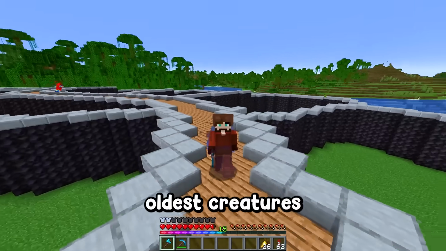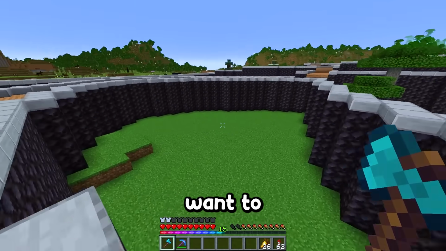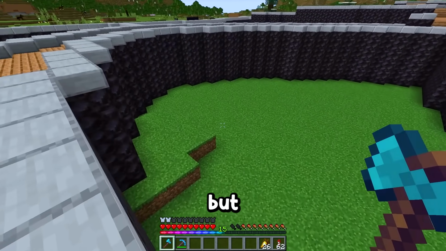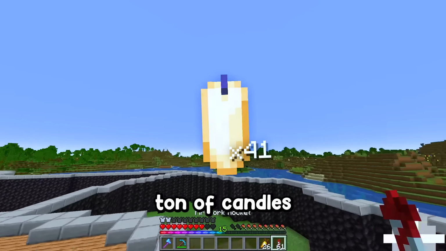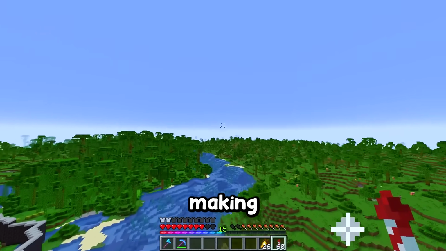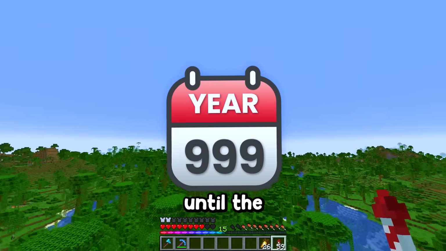This is one of the oldest creatures, living over 81 million years ago, and I definitely want to build something in his enclosure to pay homage to how old they are, but I'm not too sure what I should do. Ooh, I know, I'm gonna build a cake in the corner here and put a ton of candles. I would say one for every year, but if I end up making and placing 81 million candles, I think this video won't come out until the next ice age.